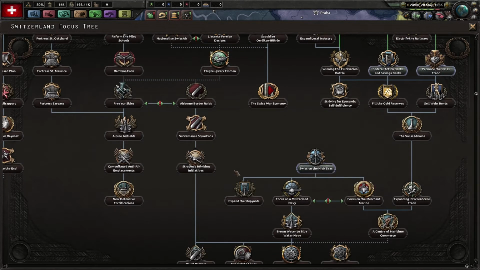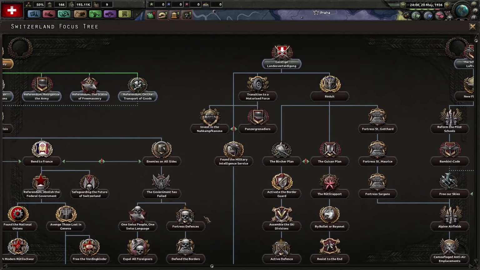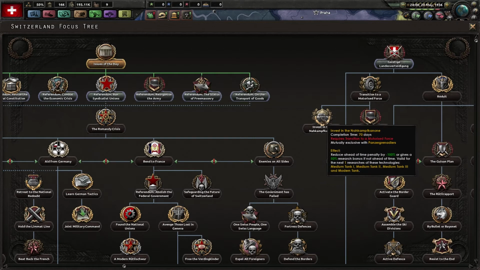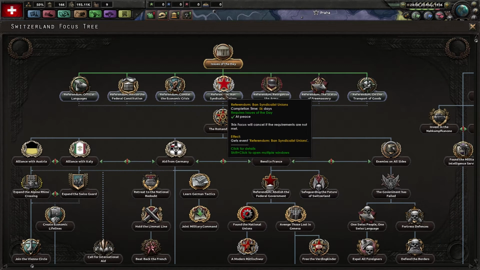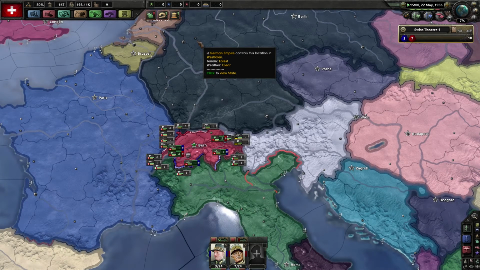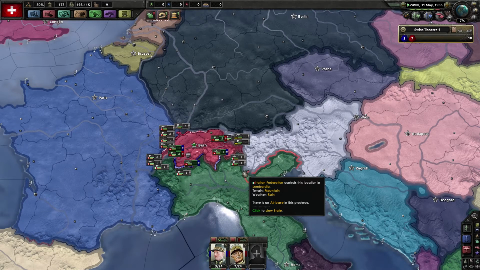Swiss on the high sea, really? I don't have a harbor yet. Expand the operations, invest in Nahkampfkanone. Really? Medium tank, okay. Referendum. Should I do the language first or the referendum for this one first? I'll do this one first. It's just 56 days. We will see what it leads to. Gonna see how that works out.